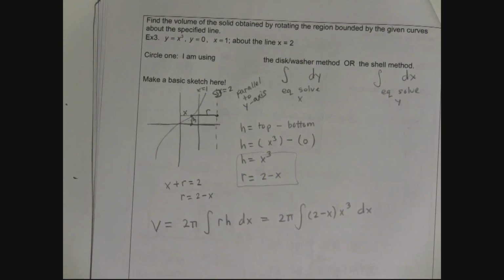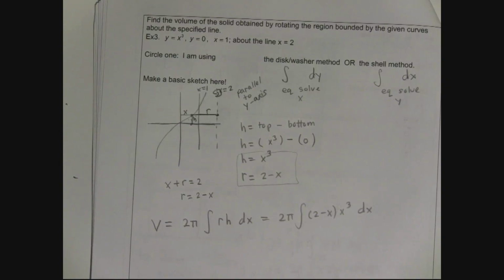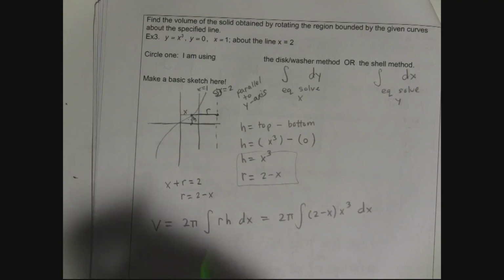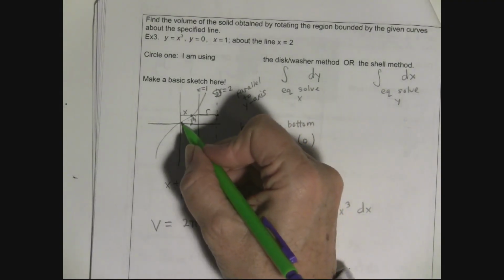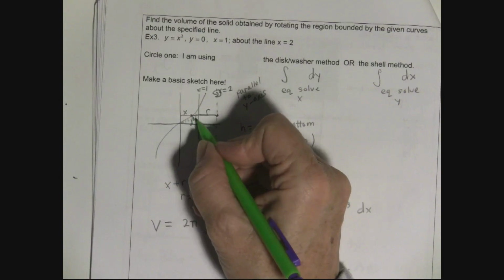And if you can multiply the r and the h together when you're doing a shell, that's what you need to do. If you can't multiply them together, then you're going to have to do a u sub. That's what's going to happen with them. But I can multiply this together, so that's good. I haven't got bounds on this, so it's where h would go. And h is going right here from 0 all the way to 1.